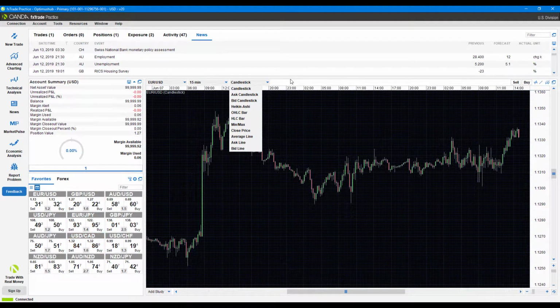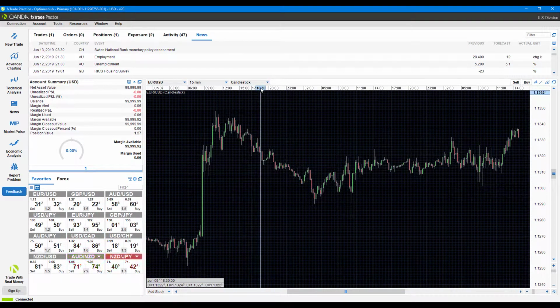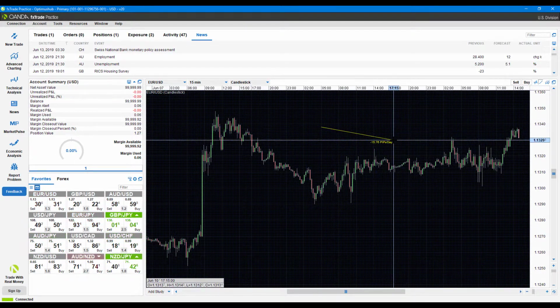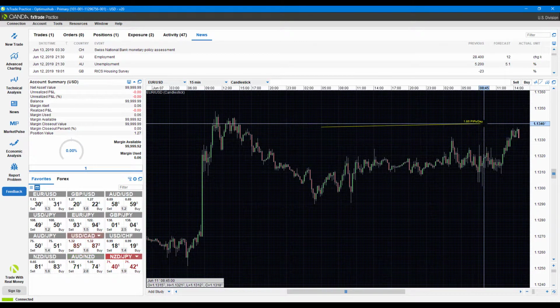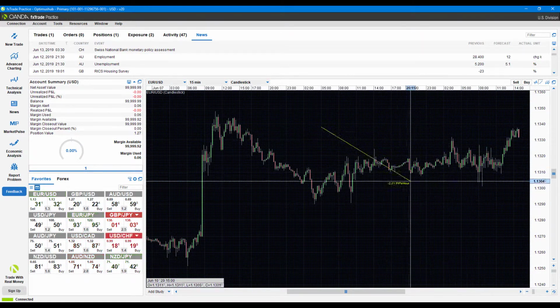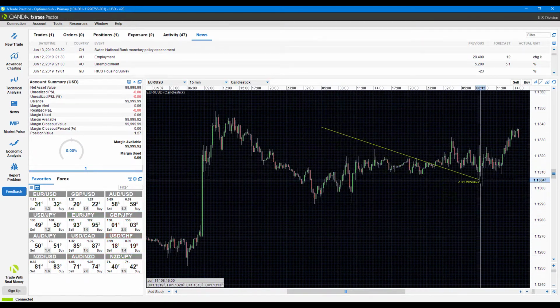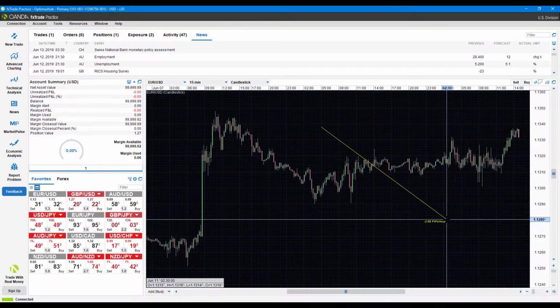So moving on, for the actual drawing tools, you'll want to focus primarily in the top right-hand corner. Specifically, the draw trend lines. From here, as you can see, you have a typical trend line you can draw. Just left click and hold. It will continually hold on to that one axis point until you left click again.